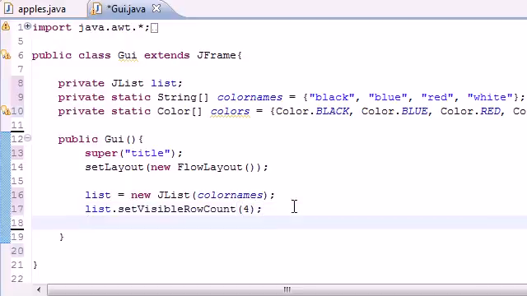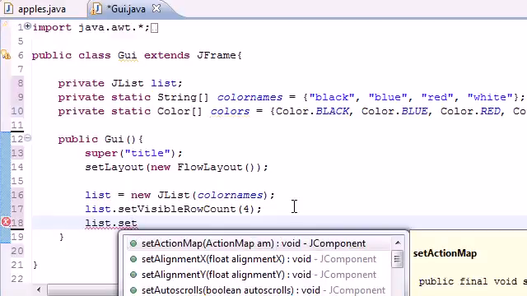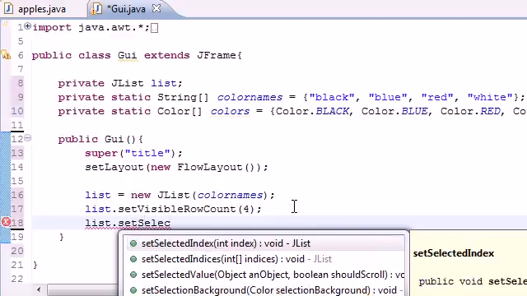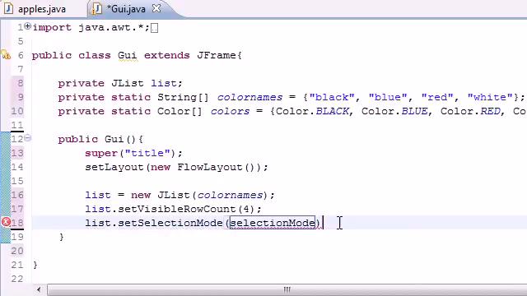The next thing you want to do is list.setSelectionMode, right there. And the parameter it takes is this: some lists allow you to select one thing or another thing, and some lists allow you to select multiple items.